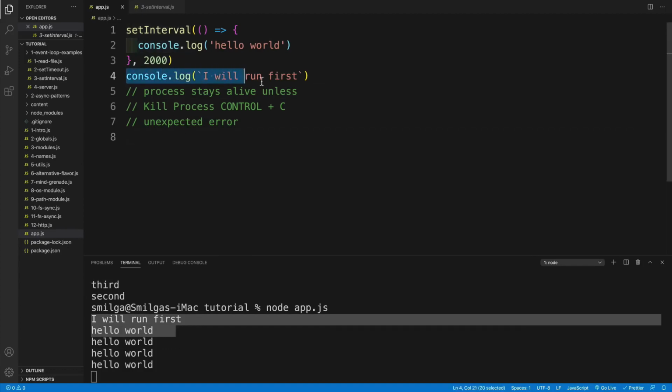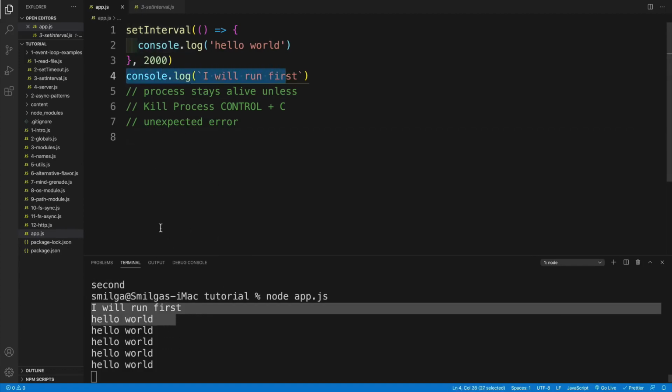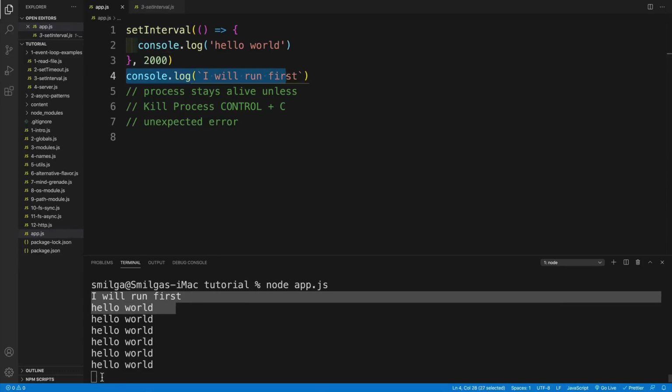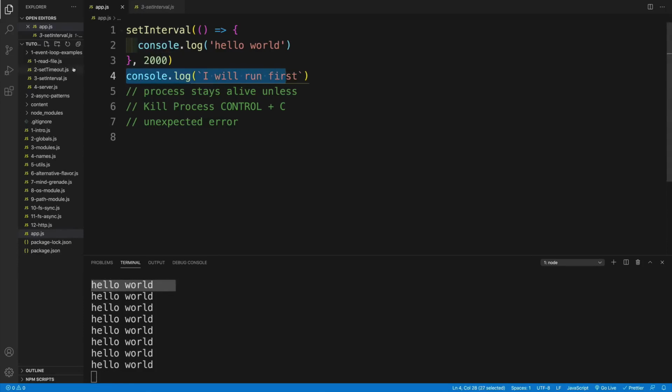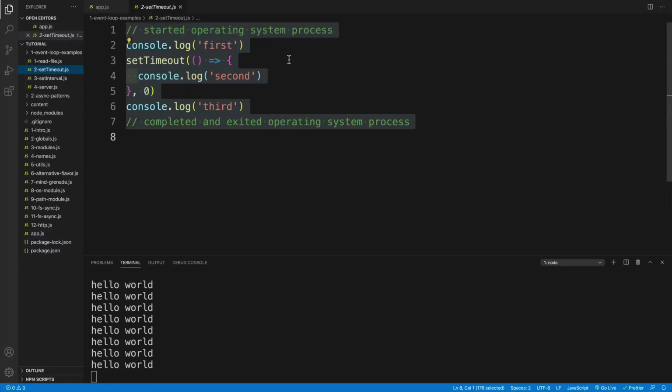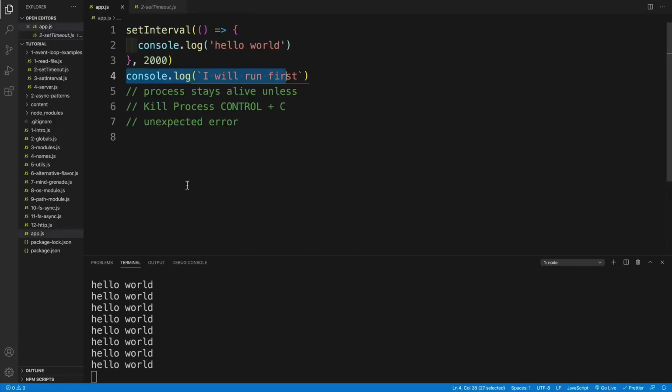What I see here is that first, I will run, that's my console log. And then I have the setInterval. And notice how we're not exiting the process here. So we started the process similarly to the second example. But if in the second example we exited because we completed all our tasks, in this case, we're not doing that. Why?